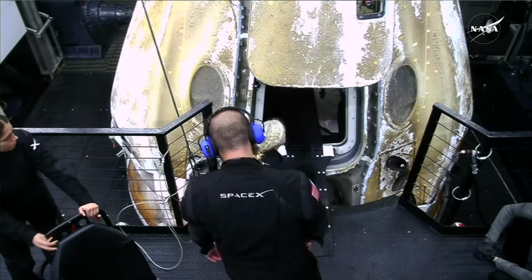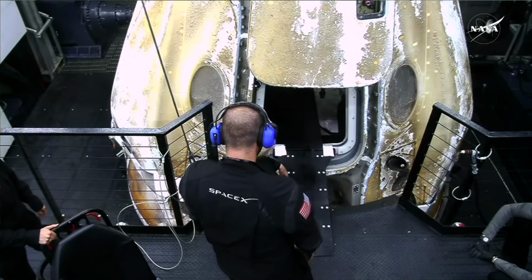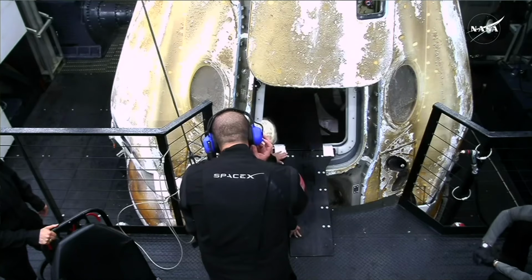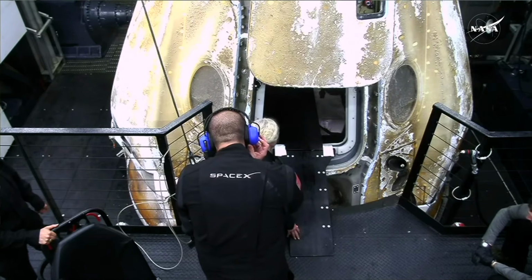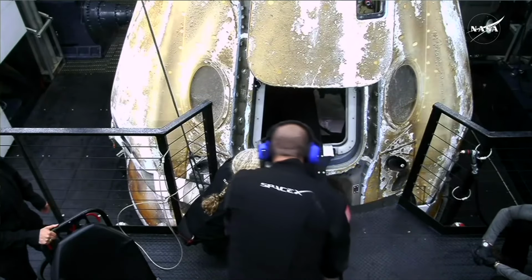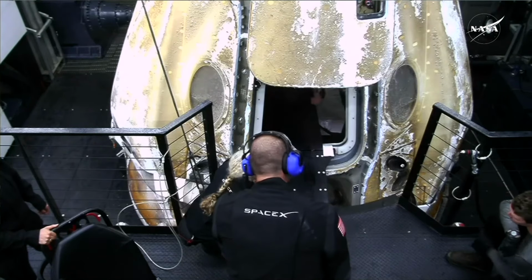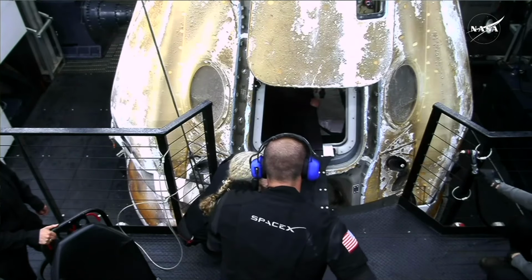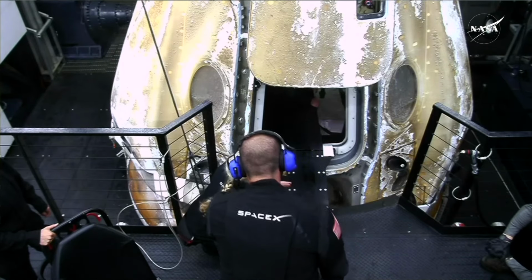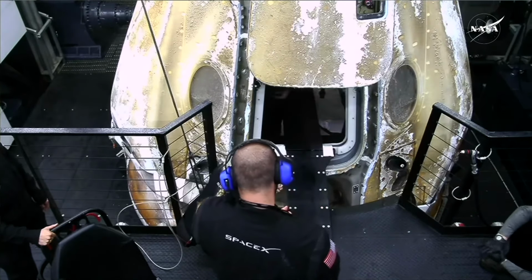So they're continuing to work to get the next crew member out, and you can really see there's quite a few folks on the recovery vessel. It just really speaks to all those that are involved with helping to make a mission successful. It's the recovery boat personnel, the folks in Mission Control Hawthorne and in Houston, as well as all around the world, those that support the International Space Station. It really is a huge team effort to have a successful mission like this. And in fact, there's 44 people on the recovery vessel, Megan, to help support tonight's splashdown.